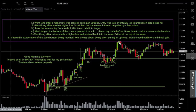The market was not ready. So I just think that's very interesting. I could have held that trade, but I prefer to follow my plan because most of the time a consolidation zone will hold up. So that's why I took my exit at the top, and I'm glad I had enough discipline to stick to my plan, because in this scenario, going against my trading plan and continuing to hold the trade, it would have worked.